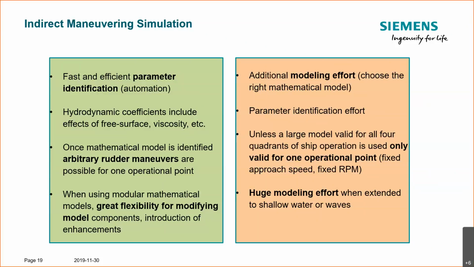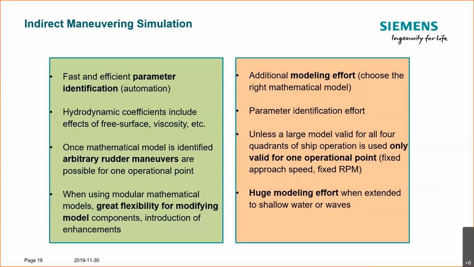So what is the right mathematical model to choose? Then the parameter identification, which you also find on the pros. But what I mean here as a con is basically you'll have to have an environment to do the curve fitting and solve the regression problem based on the test results to link them to the mathematical model.